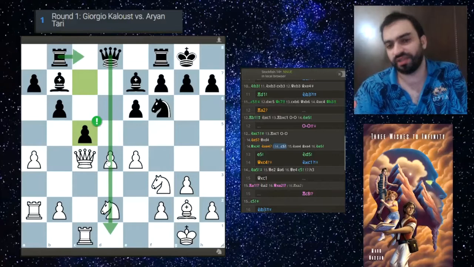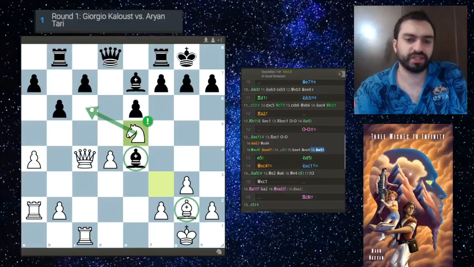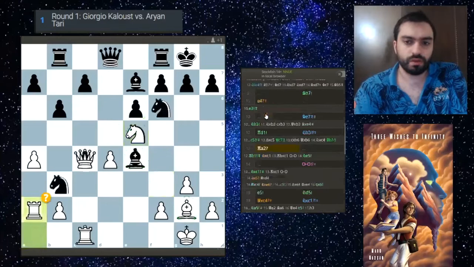Instead here, don't be greedy and take here, because after takes takes, now comes the very powerful knight e5, intending to trade off the light squared bishops, and after that there's knight c6 with a fork on b8, d8, and e7, and the knight on c6 would be on a very, very good spot. So, the knight takes c1 was a better move and more forcing.